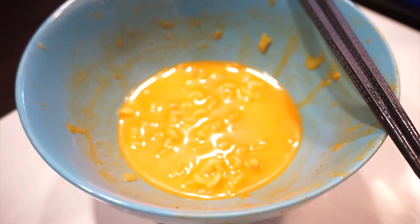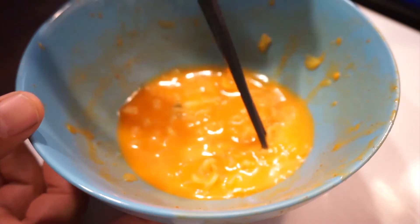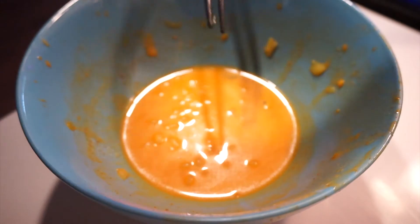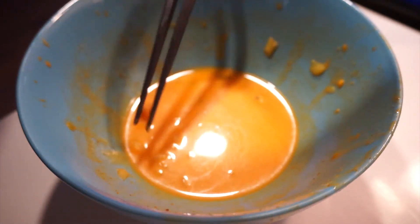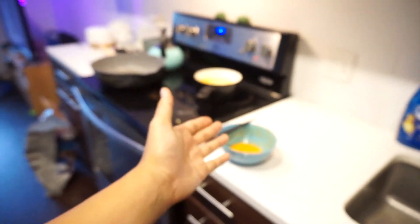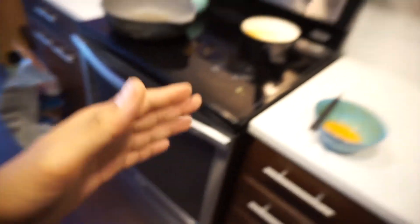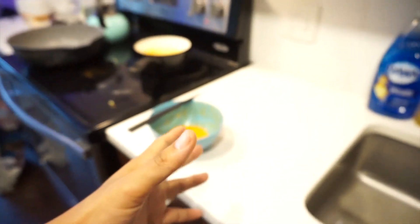Nose is up, the nasals are slightly running — nothing we can't handle, we've been here before. Sometimes you gotta be gentle. So with that said, I don't think I'm gonna sip that, because all the flavor is down there but it's not the so-good flavor — you know what it is down there. I'm not gonna stir all of that.